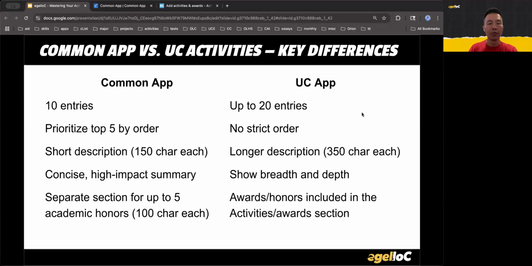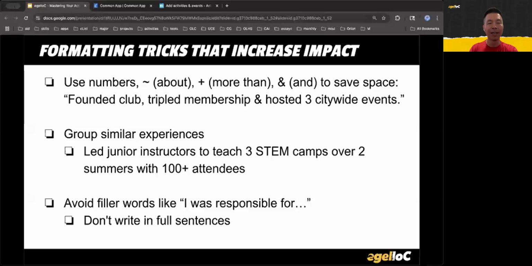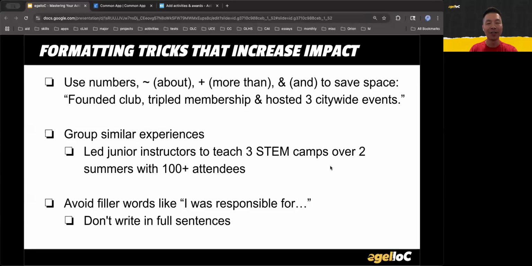All right, so let's move on. This one's very interesting. These are some tricks. Formatting is everything when you are working with tiny character limits. Think of it like packing a suitcase. You've got to fit a lot in a small space.